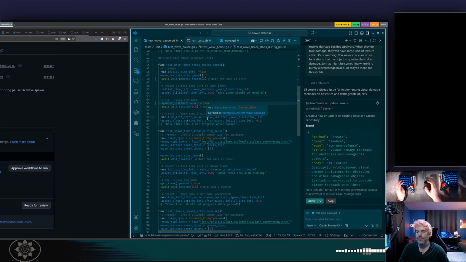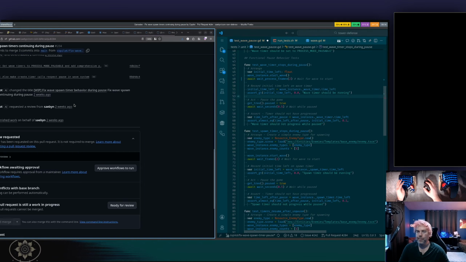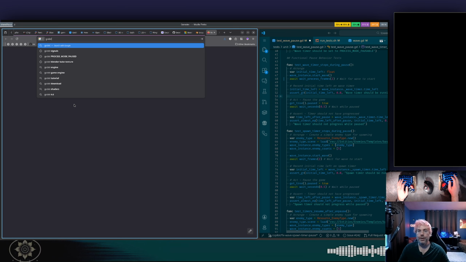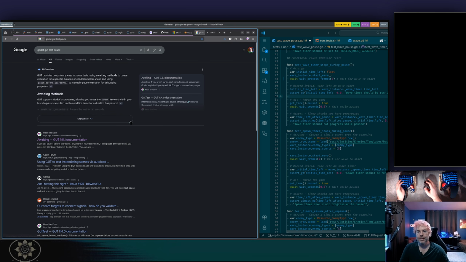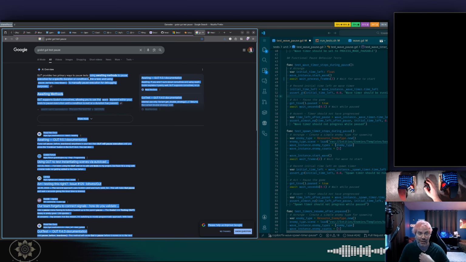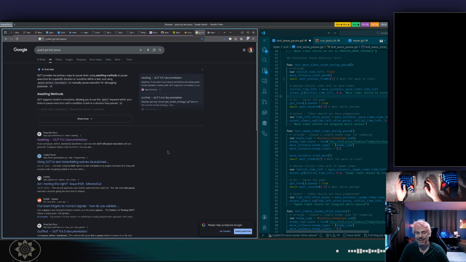Okay, I can't do that. Right, so Godot GUT test pause. Yeah, of course. It's going to be telling me about pausing tests. I don't want to pause tests. I want to test what happens if something is paused.